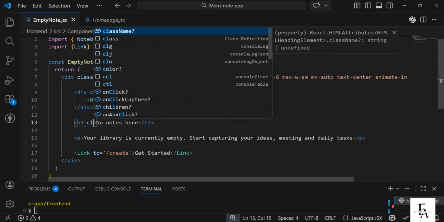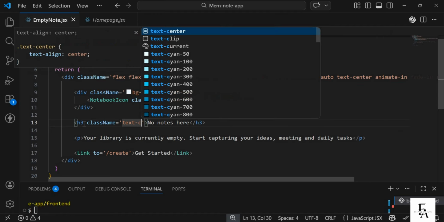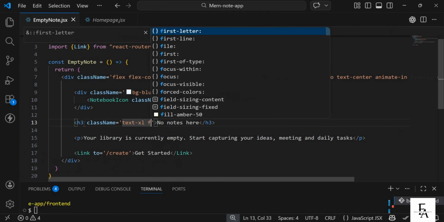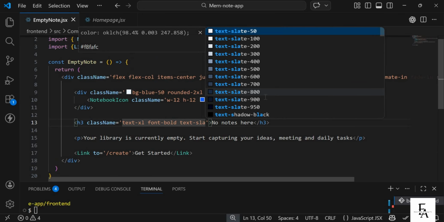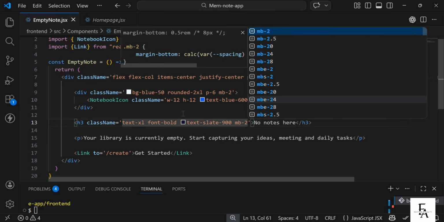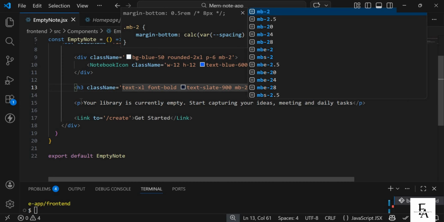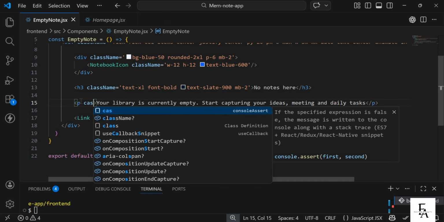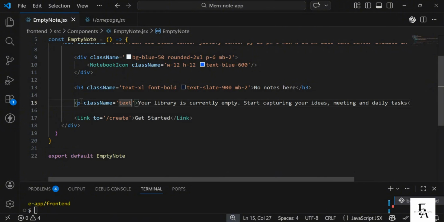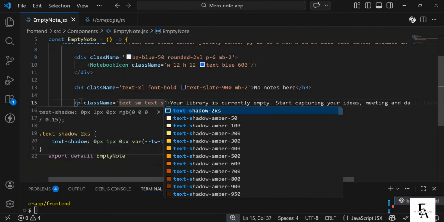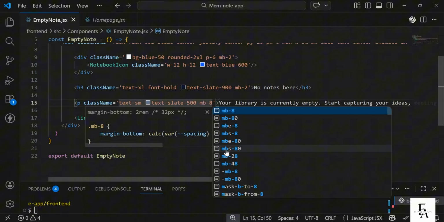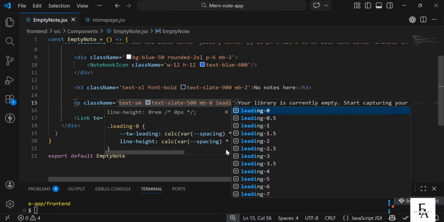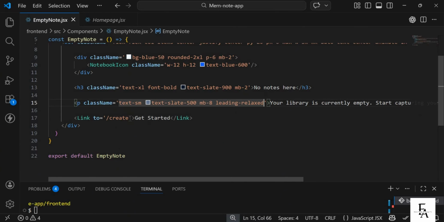Then we have this h3, the text will be XL, font bold, text slate 900, margin bottom of 2. Now for the p tag, the text will be small, text color would take slate 500, margin bottom will take 8, and then leading relaxed.